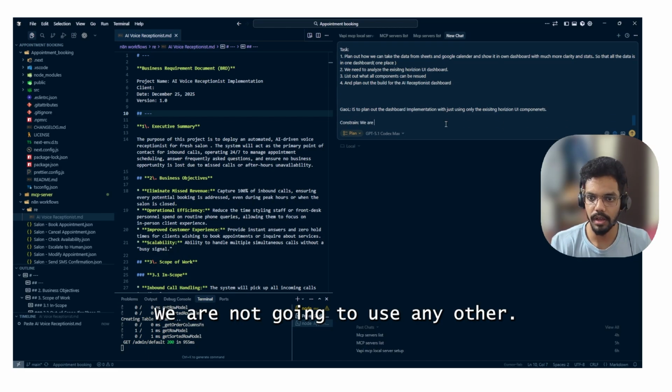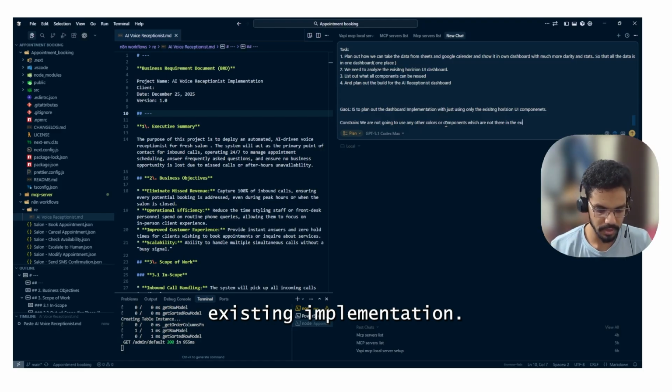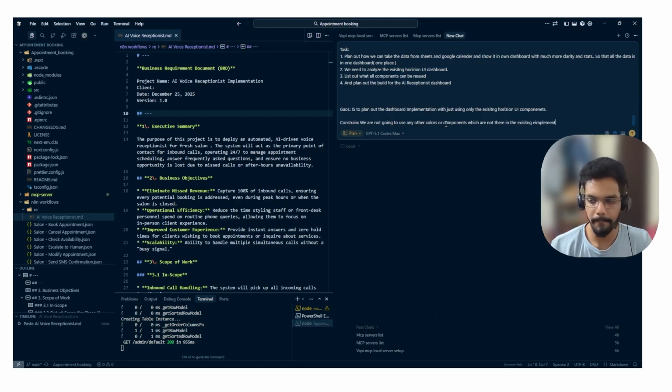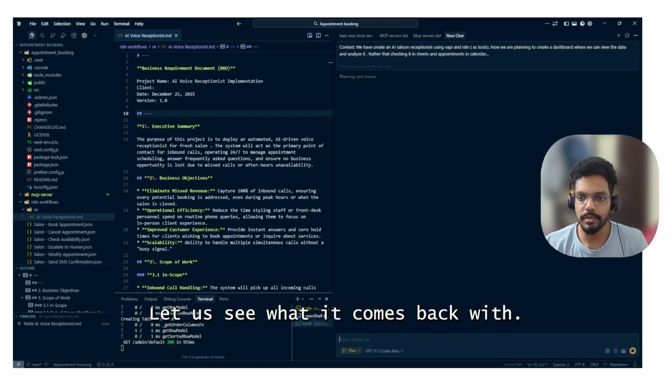Constraint: we are not going to use any other colors or components which are not there in the existing implementation. So let's just plan this out. Let's see what it comes back with.